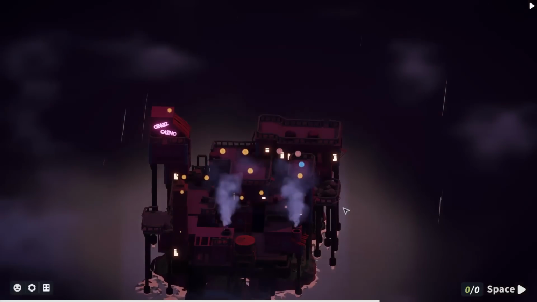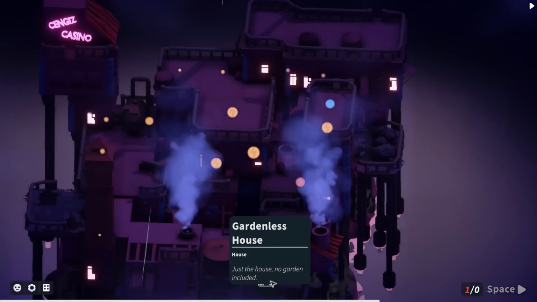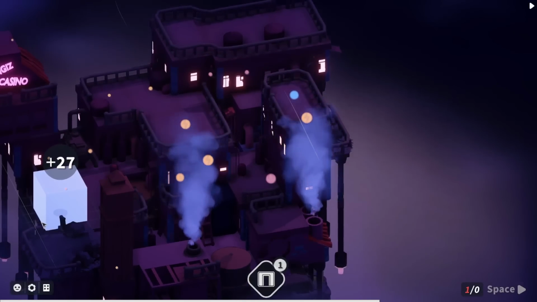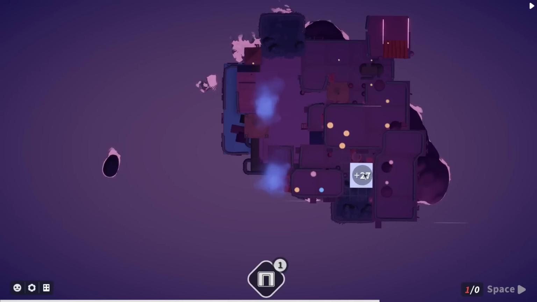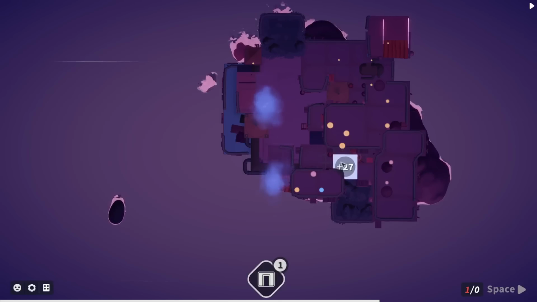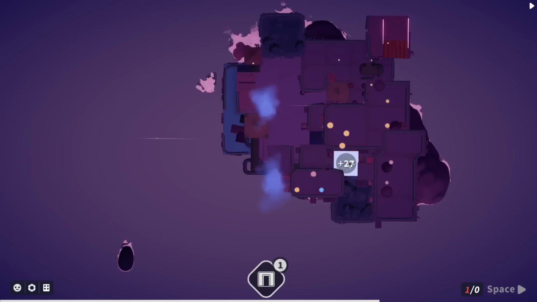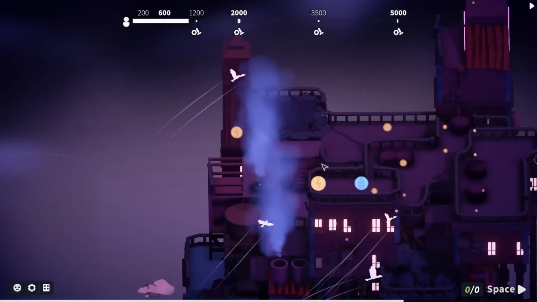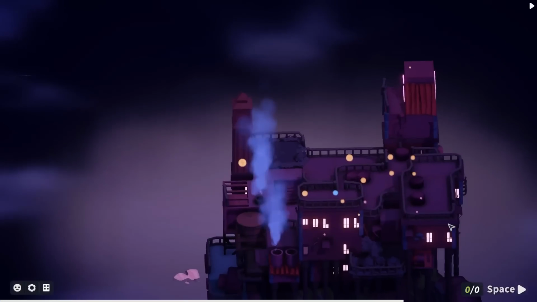So when can I have some more electricity, please? I feel like I'm missing out. Gardenless house. So just put it near a garden, basically, as far as I can tell. Which could be right here. God, nothing really fits. I feel like my city looks terrible so far.